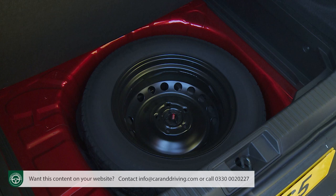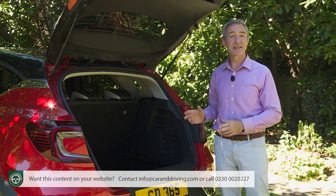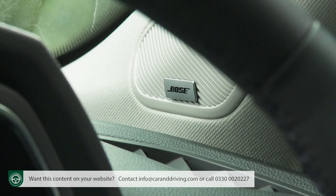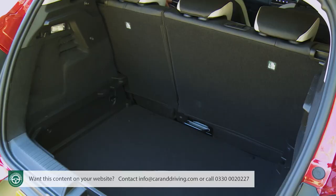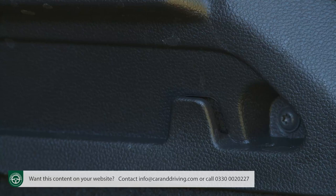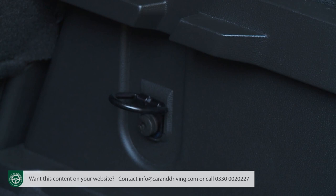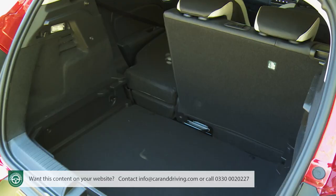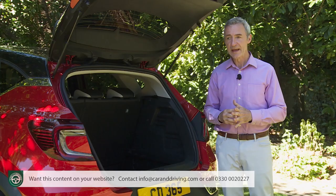There will be more capacity beneath the felt-lined floor carpet, unless you're wise enough to pay extra for the optional space-saver spare wheel. On most small SUVs an audio upgrade subwoofer takes up under-floor space, but not on this Captur — Renault worked with Bose to create a new externally-ducted subwoofer called a Fresh Air Speaker, incorporated into the left-hand cargo sidewall, allowing the car to retain its complete cargo capacity. There are two bag hooks and a boot light, plus four tie-down points. This Captur gets the usual 60/40 split rear backrest which, when folded forward, frees up 1,275 litres of capacity across an almost flat load floor of 1.57 metres — 110mm more than the previous model could offer.